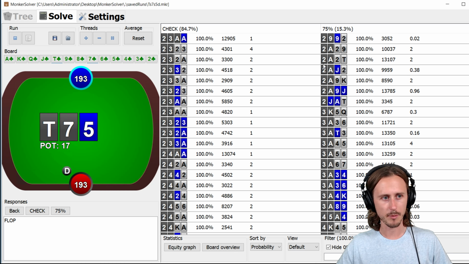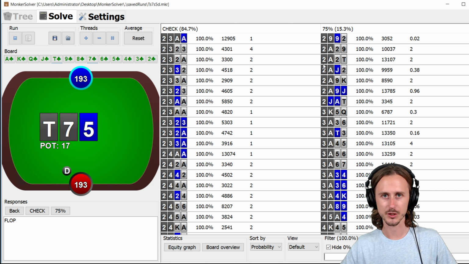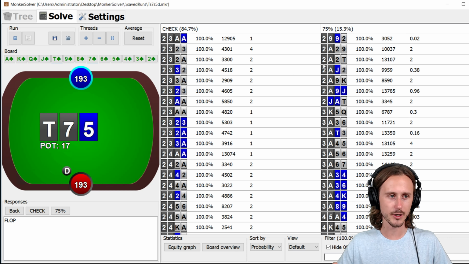Whenever the board is dynamic, like here, frequencies are pretty low. Obviously on ace-side board textures, betting frequencies are much higher. On Broadway board textures, betting frequencies are extremely low because they connect very strongly to the in-position cold caller. And these medium and low boards are anywhere between a betting frequency of like 10 and 20%.